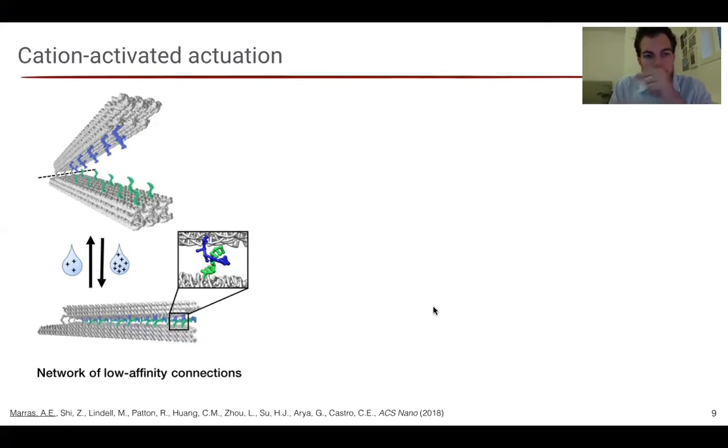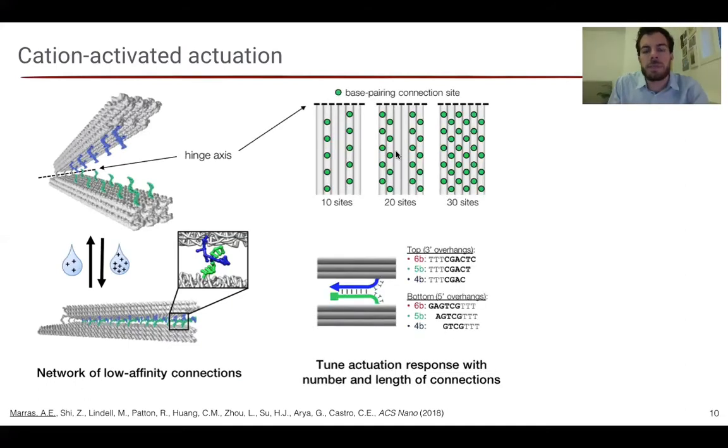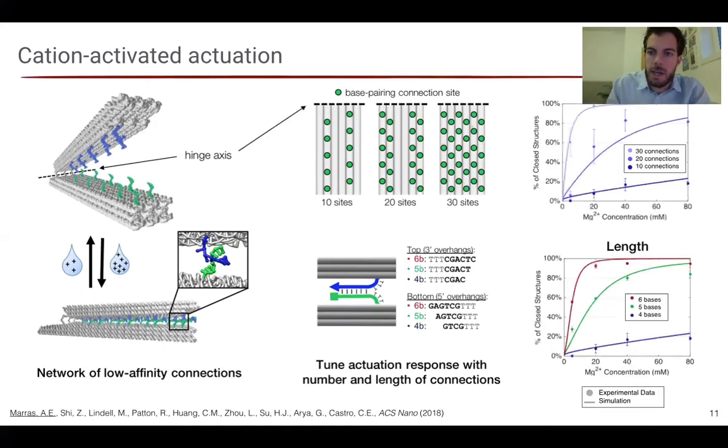And then more recently, we developed another type of actuation using the same sort of design where we have these single-stranded handles hanging off of the rigid arms, only now these are much shorter. These are going to bind to each other, but they're not strong enough under low salt conditions to actually overcome that electrostatic repulsion from the arms and close this hinge. But what we can do is change the solution conditions to add more salt to buffer or screen these repulsion interactions and effectively strengthen this cooperative binding between all of these shorter, weaker connections to close the hinge. We can tune the actuation response by changing the pattern or the length and effectively the strength of these connections to different ranges of magnesium concentration shown here and actually other cations as well.